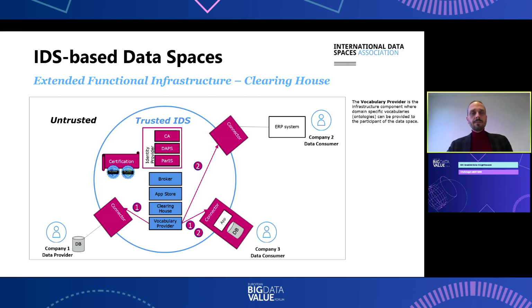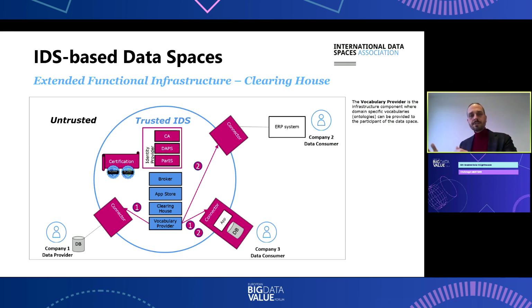Vocabulary provider is where the semantic part of the story starts. The general data space only asks you to use one specific ontology, which is, in the IDS context, the information model. This is an ontology that allows you to describe yourself as a participant of the ecosystem. So to which company do I belong? What kind of data sets do we offer to the data space? Or what are we searching for also? What kind of environment do we have? What is the level of certification, since we have different trust levels in certification? All this self-description information is stored in the information model.